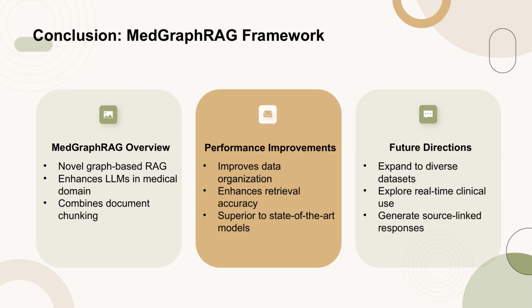This paper introduces MedGraphRAG, a novel graph-based retrieval-augmented generation framework designed to enhance the capabilities of large language models in the medical domain. The framework combines advanced document chunking with a hierarchical graph structure, significantly improving data organization and retrieval accuracy. Ablation studies have confirmed that MedGraphRAG outperforms state-of-the-art models on medical Q&A benchmarks, providing credible, source-linked responses that are essential for medical applications. Moving forward, the authors aim to expand this framework to include more diverse datasets and explore its potential in real-time clinical settings.